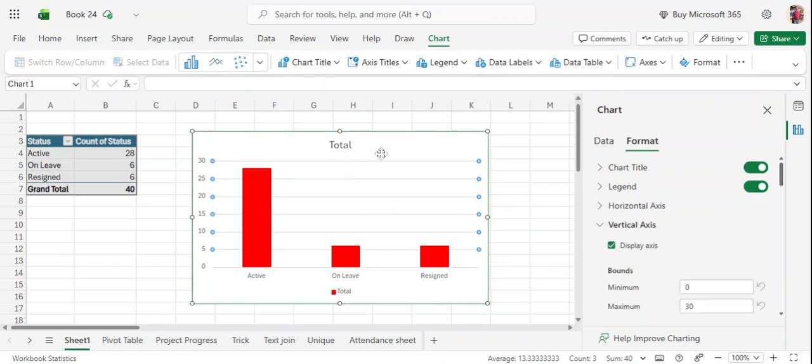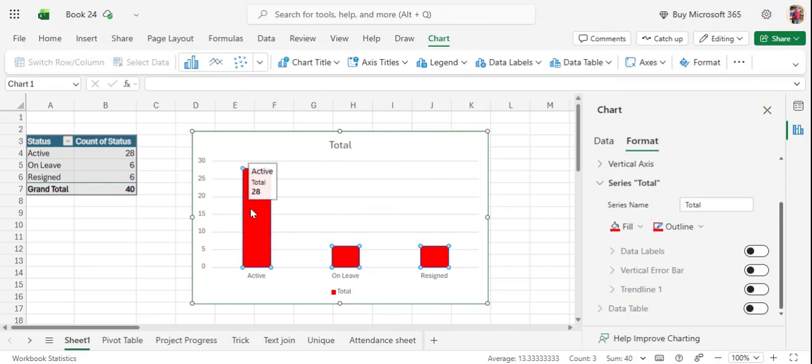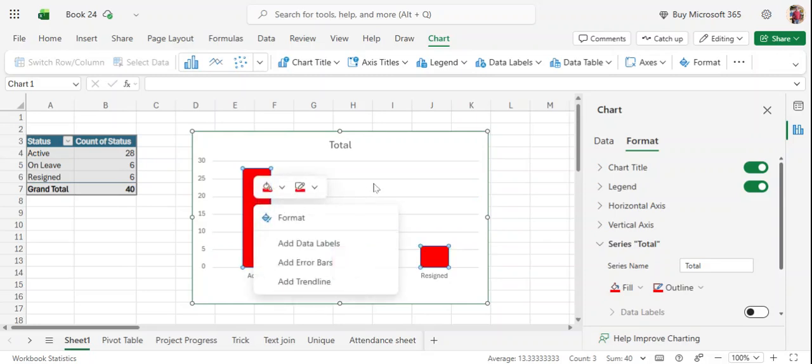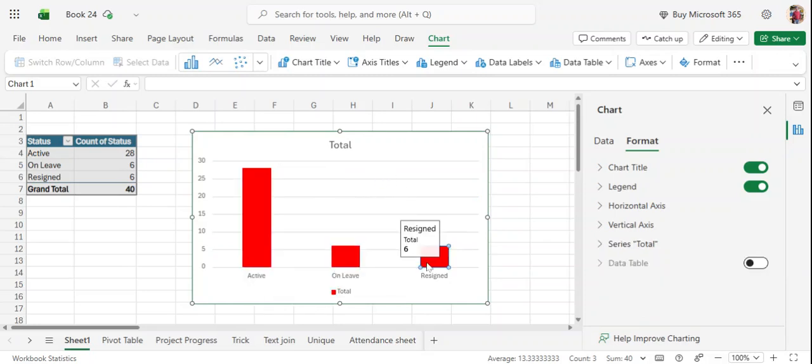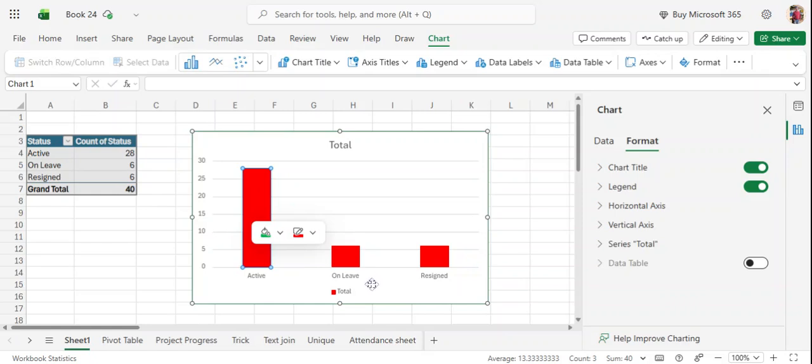Okay, I understood. Actually, all are selected. That's why. Error. Okay, because I again selected all, so that's why all are green.